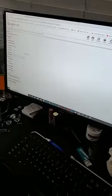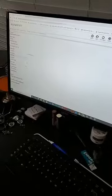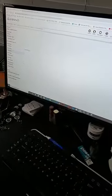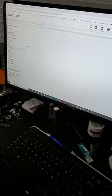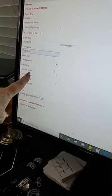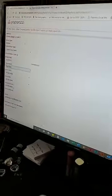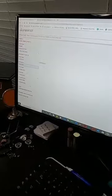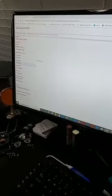Because here's what you're going to do. You're going to leave this party open until they have earned all of the kit, or as much of the kit as they want to earn. Does that make sense? So you leave that as all day for your event start, and your event end is also going to be all day event. Leave that there. They're going to already have all of their information in there because they signed up and put in all of their information originally. So all of that's going to fill in.